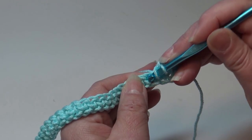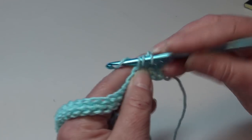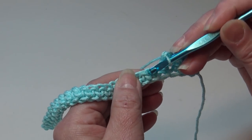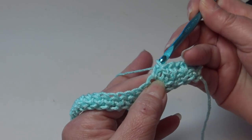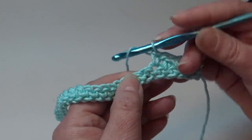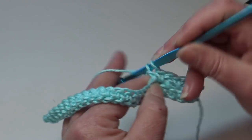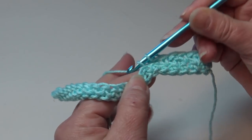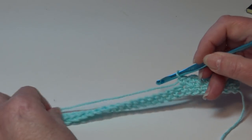Double crochet into the next stitch, again going under the top two loops. Single crochet into the next stitch. Again, that is the end of the repeat. Let's do it again. Double crochet into the next stitch. Single crochet into the next stitch. And that is the end of the repeat.